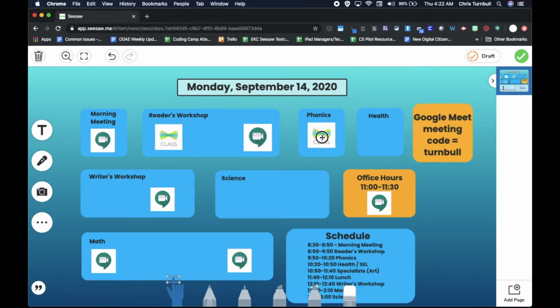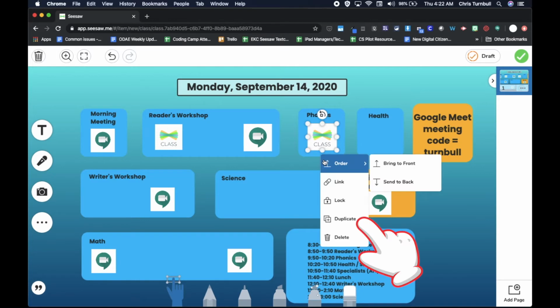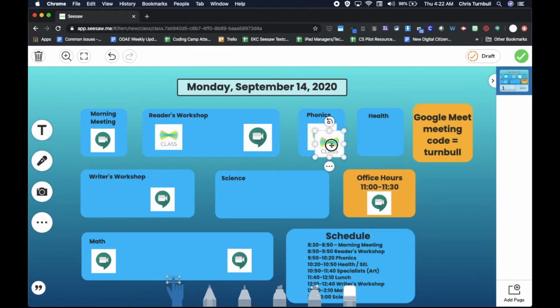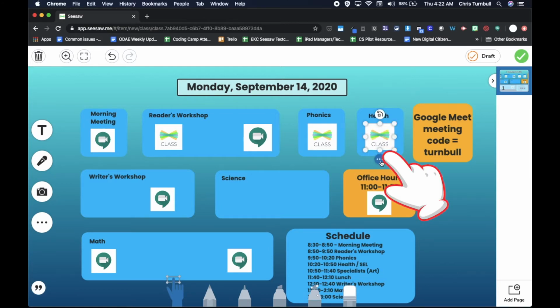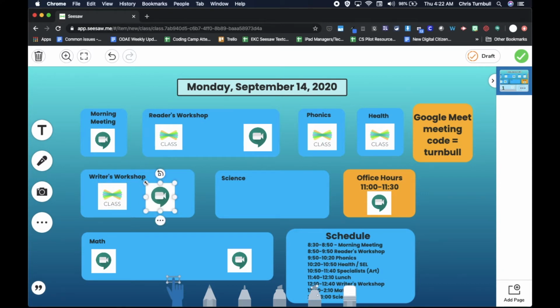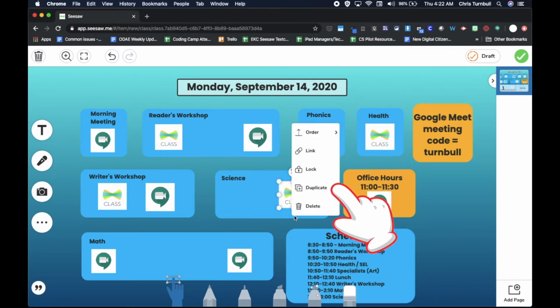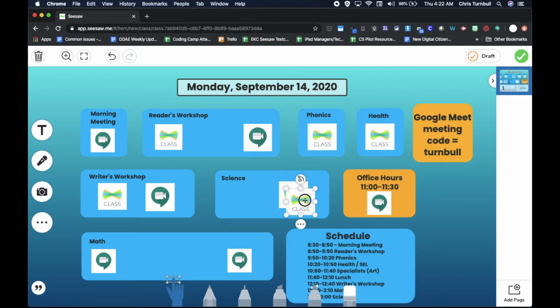So students may be doing a phonics lesson through a Seesaw activity. Let's keep duplicating. For our specialist class, they will have Seesaw activities. Writer's Workshop. Science activity. And a math activity.